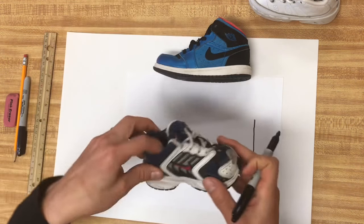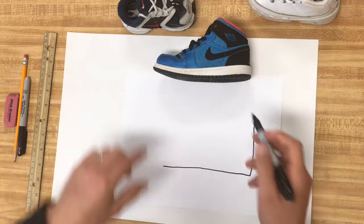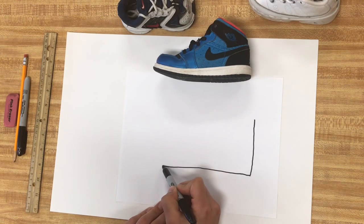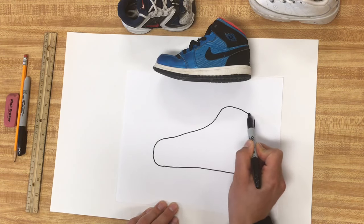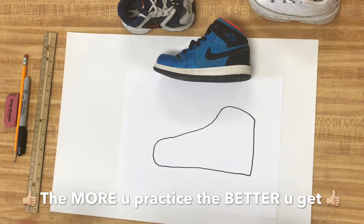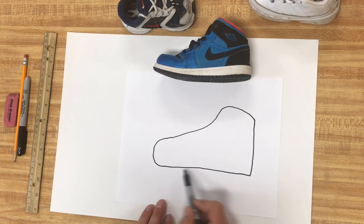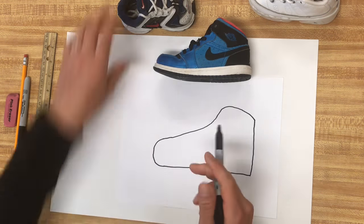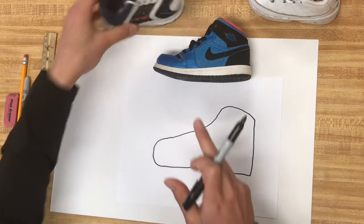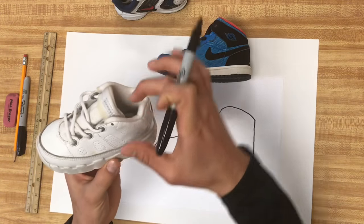From there, I'll usually ask them what side of the shoe is a little bit bigger — the back part or the front. Usually they say the back, depending on if it's a high top or a low top. This one's more of a high top, so that front part is a little bit smaller. It kind of has a curve on it, and then it gradually goes up and kind of comes back down. I can do that pretty easy because I've done this many times. Basically, that first L shape is the basic start, and then from there it's just more details, with a curve on the front — most shoes have some sort of curve on the front, then gradually go up and curve to have your foot go in.